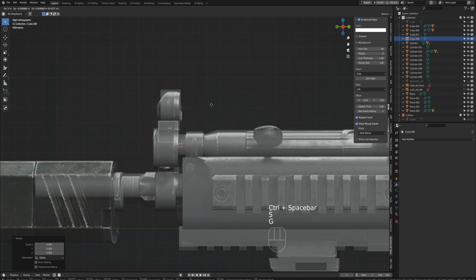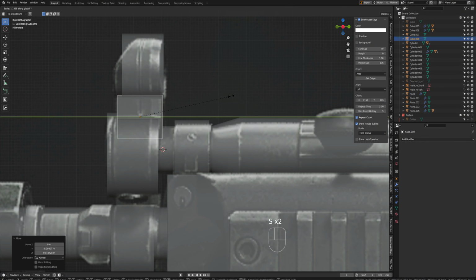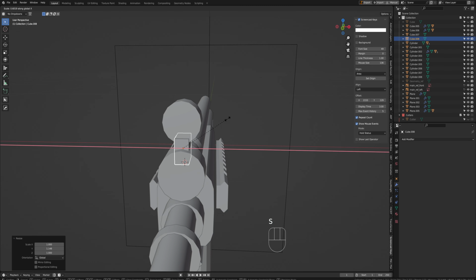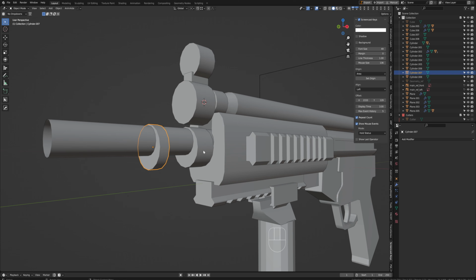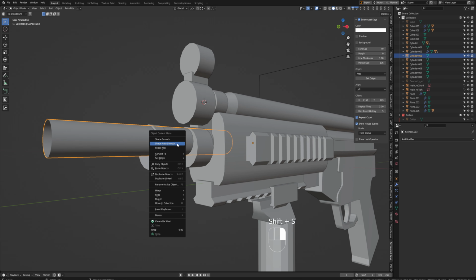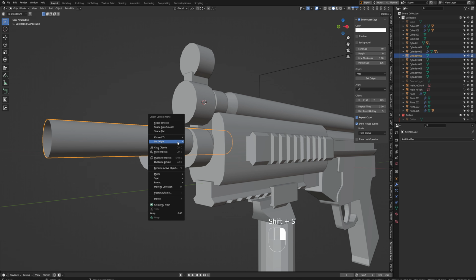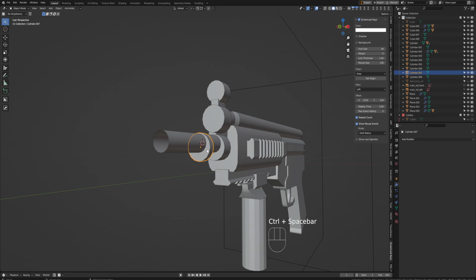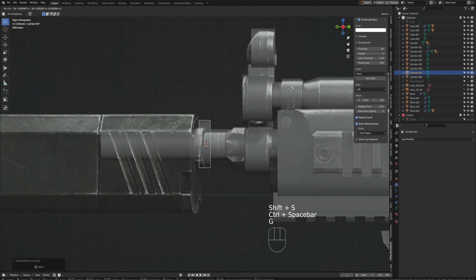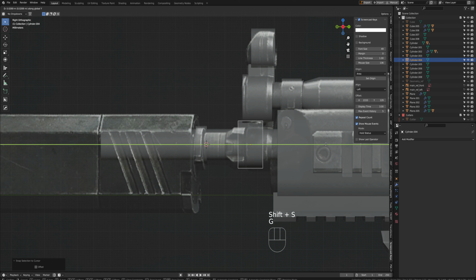I forgot to enable screencast. Okay, some other simple forms. And I'm also doing this trick with the 3D cursor. I make cursor to selected, and then I select the object and press selection to 3D cursor to move the object to the center of the other object.